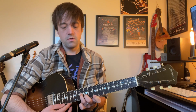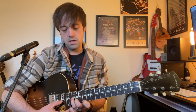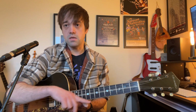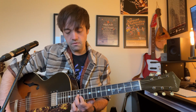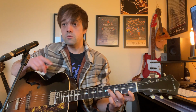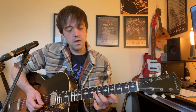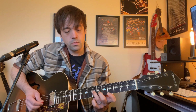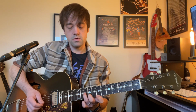Because if I'm going B diminished to C, and I go up here, I'm starting on D, but this is the same arpeggio, this is B diminished still. It also resolves to E flat. F diminished, or still B diminished though, resolves to F sharp, or G flat. And then move up another 3, I've got G sharp diminished, which resolves to A. B diminished resolves to C.